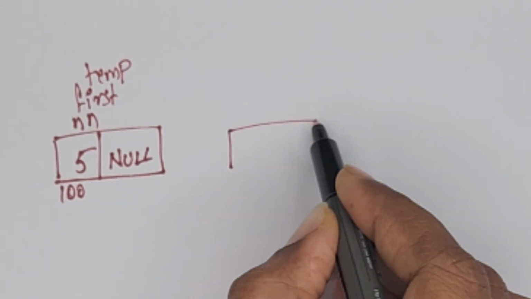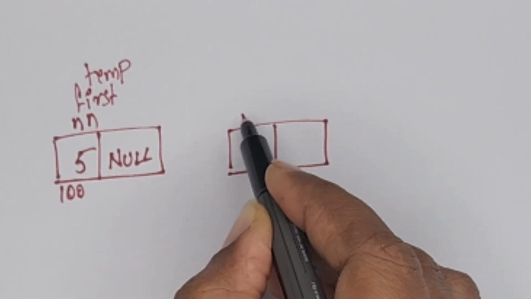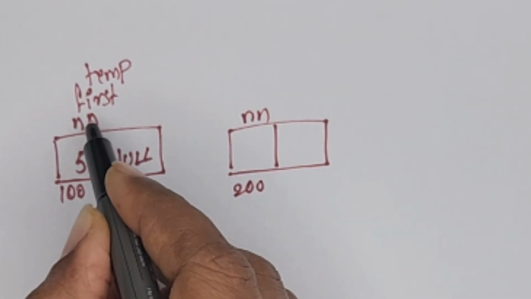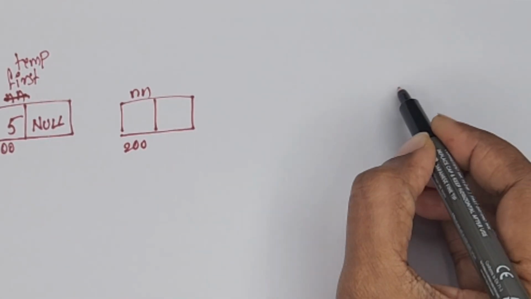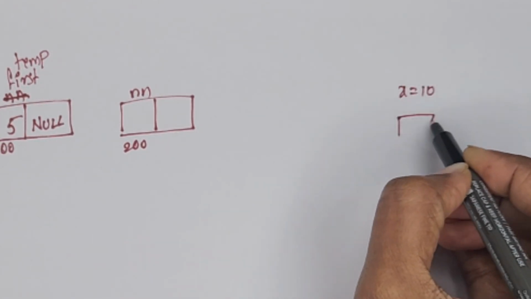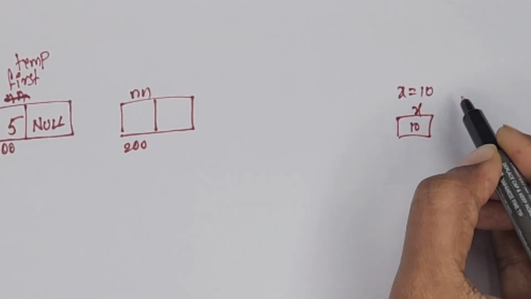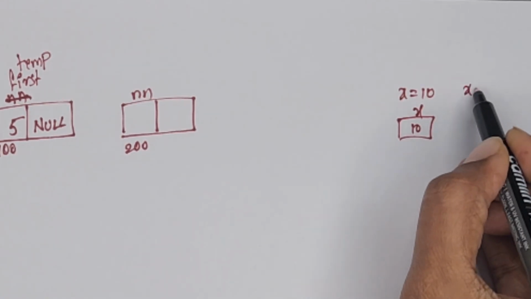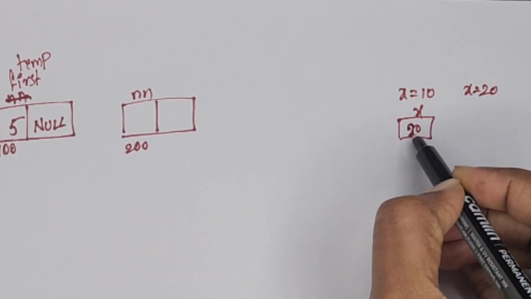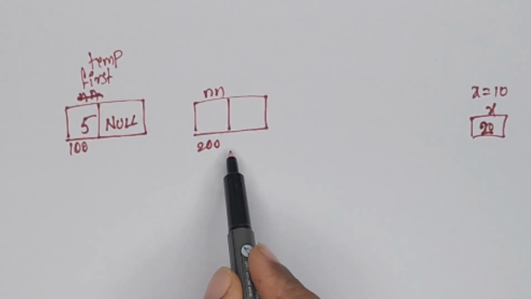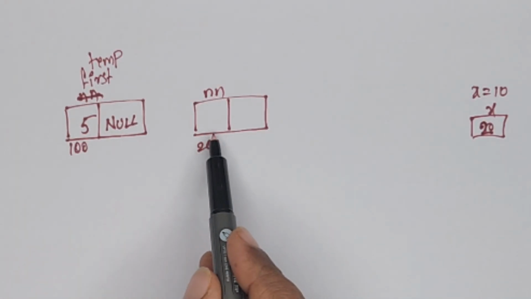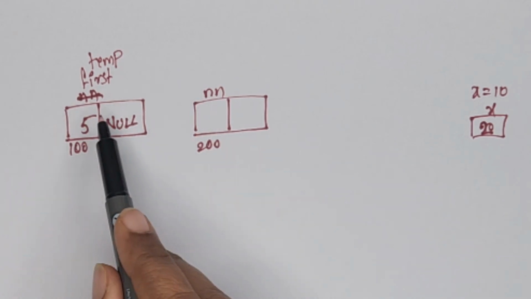Next, again, I'm going to create another node. So this is new node. Now, this is not the previous new node. It overrides the previous one. See, simple example, x equals 10. It means 10 will be assigned to x. Now, x equals 20. Now 20 will be assigned to x. It overrides the previous value. Here also the same thing. If you execute the same statement again, it allocates the memory for nn, so it overrides the previous.